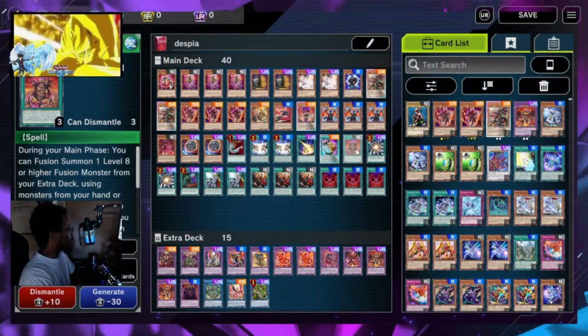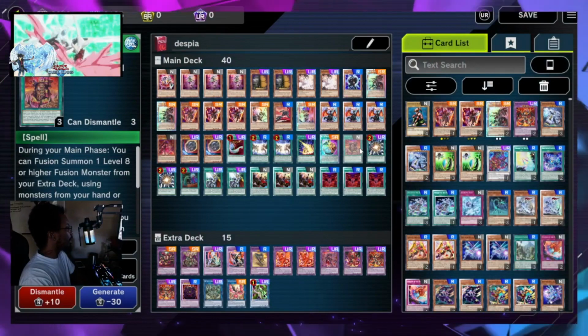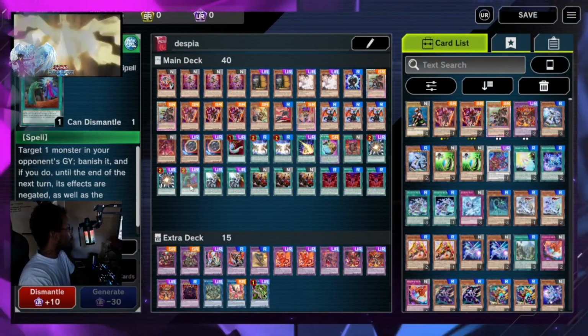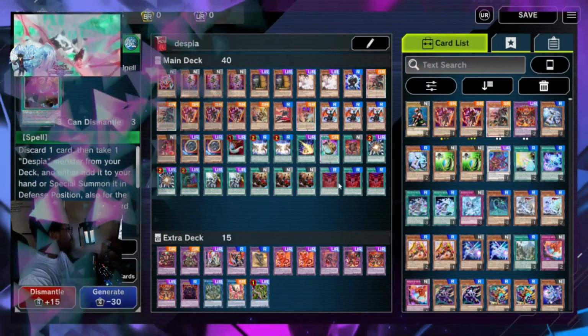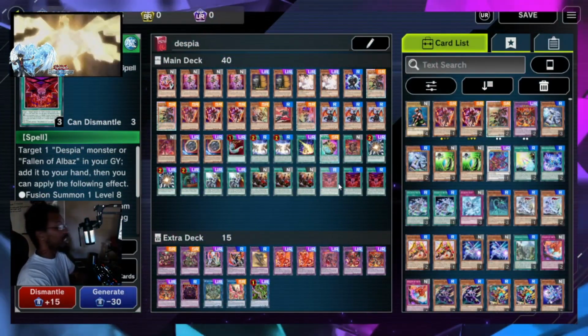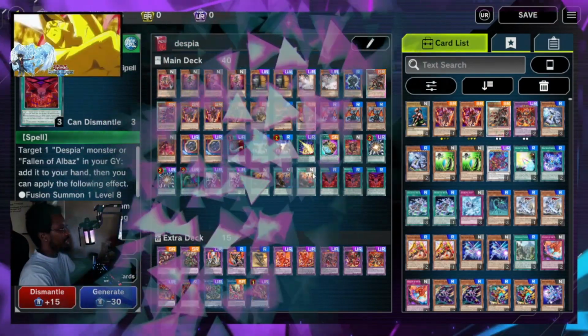1 Despia Theater of the Branded. 2 Super Poly. 1 Called by the Grave. 2 Cross-Eyed Designator. 3 Branded Opening, and 3 Branded in Red. That concludes it for the main deck. Let's move on to the extra deck.